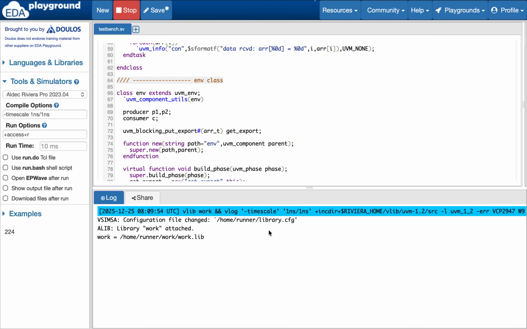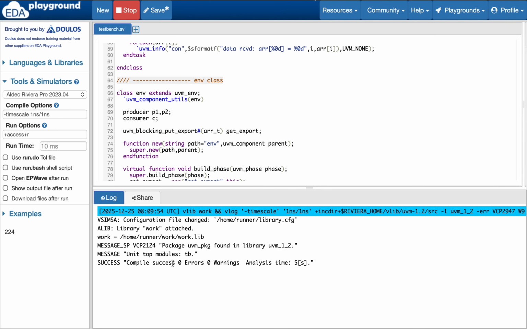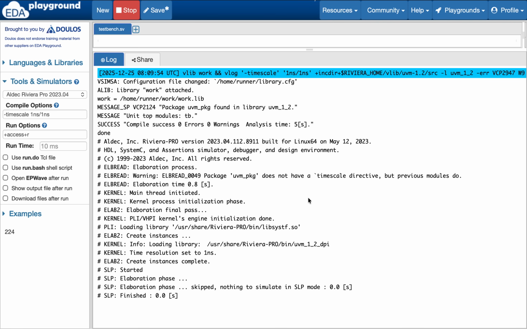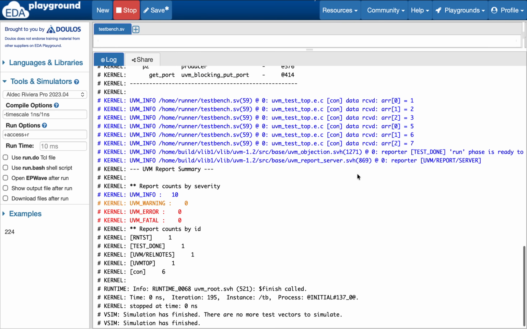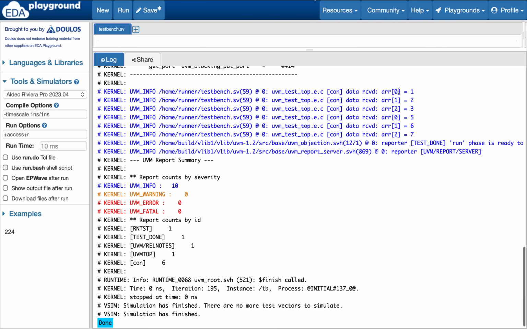Let us now check. Now it is taking time. There is no error. Yes. Now let's see how the arrays are transferred. So it just traversed through the first array 1 2 3. So we got array of 0, array of 1 and array of 2. Then it traversed to the second array I passed to the p1 dot array. The array of 0 is 5, array of 1 is 6, array of 2 is 7.